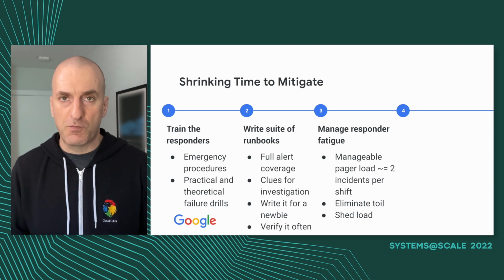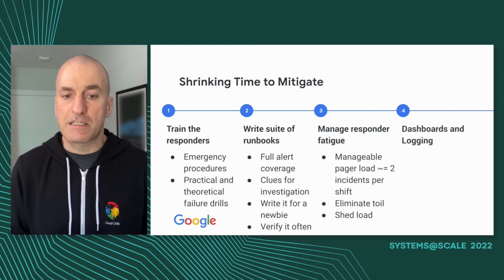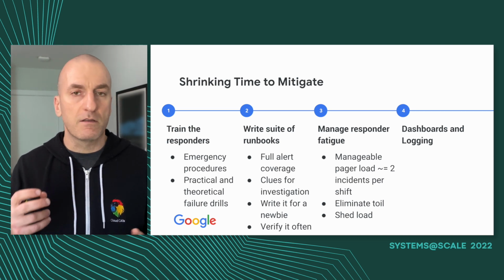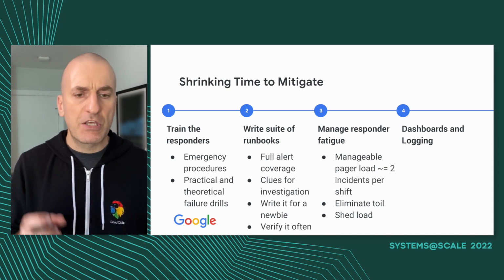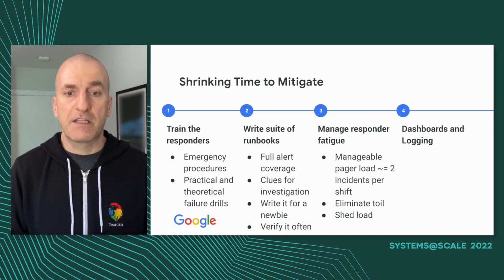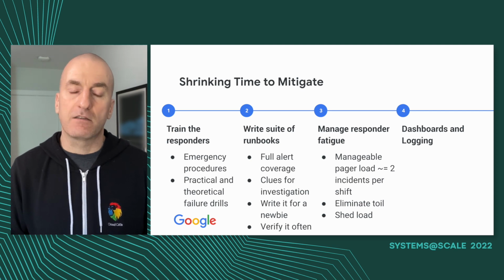And finally, dashboards and logging. This is the final thing. We want to measure everything. This is an SRE motto. We're going to record every response code, every lock contention event, every queue length. And then we want to visualize these metrics on task-specific dashboards so that on-callers have the data that they need to make tactical decisions.